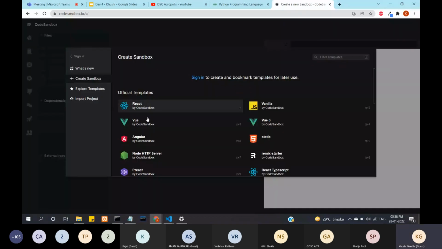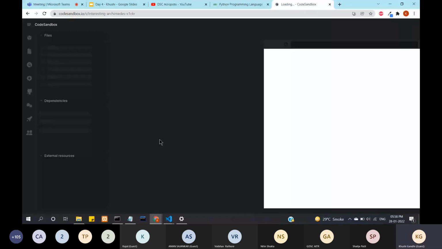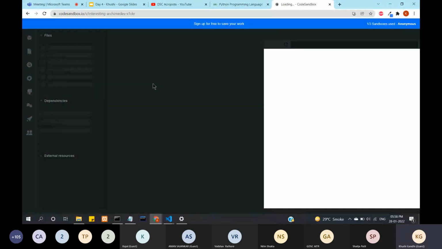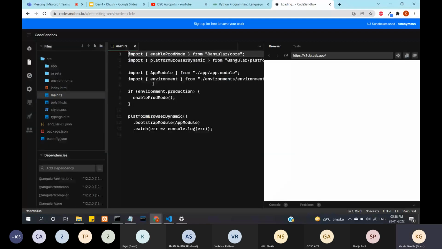Select Angular. Anyone who is still having trouble, you can use this. Okay, now we will move forward.